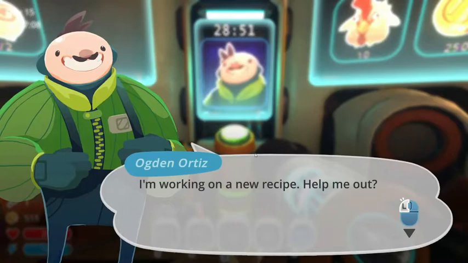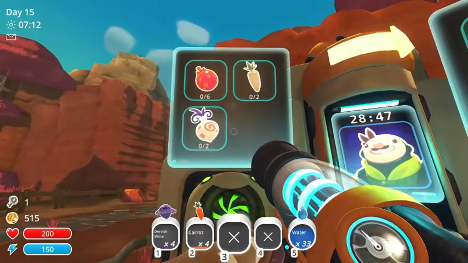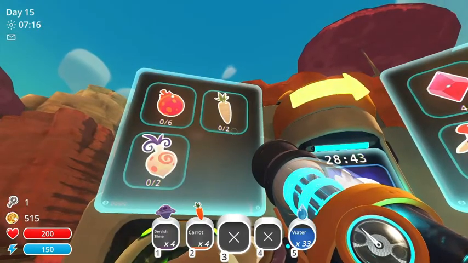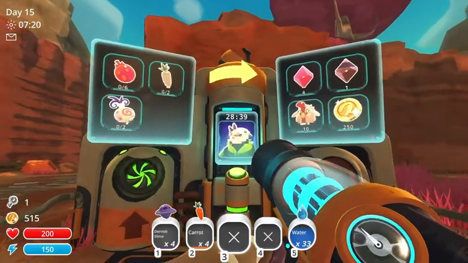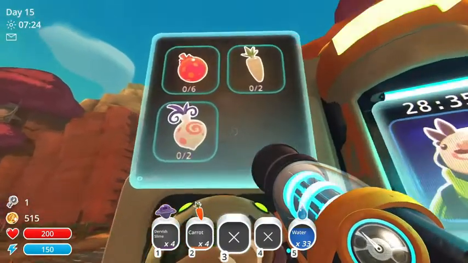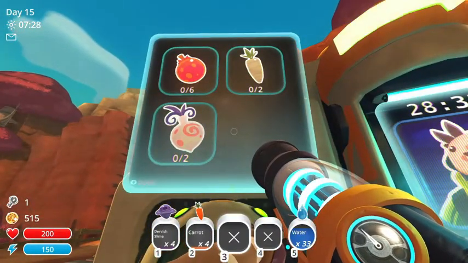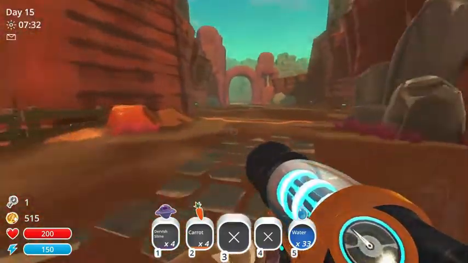Ogden, I'm working on a new recipe. Help me out. Okay, what do you want? You want 2 odd onions, 6 pogo fruits, and 2... That's not carrots. Silver carrots? Where do I find silver carrots? You're not even giving me all that much. Whatever. It's something to do. So let's go find 6 pogo fruits, 2 odd onions, and 2 silver carrots, I guess.